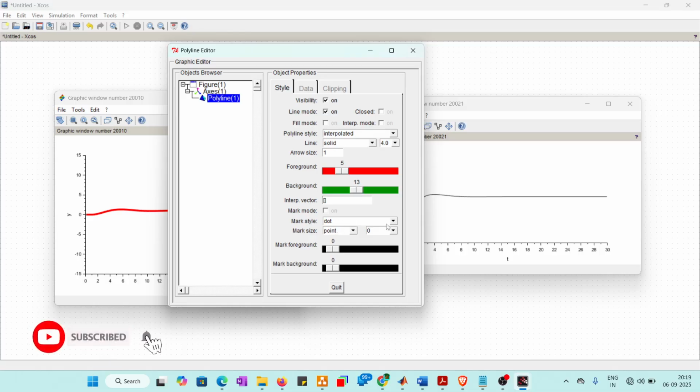Here we have the mark style, such as crosses. If you want to put crosses, you can also set points and mark size. If you place 10, see how it looks. I'm just putting 0.